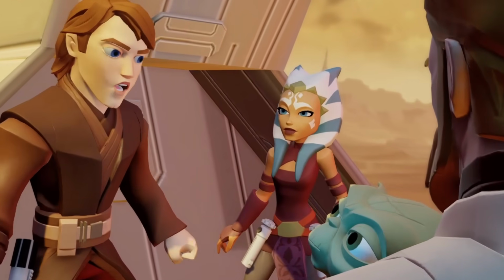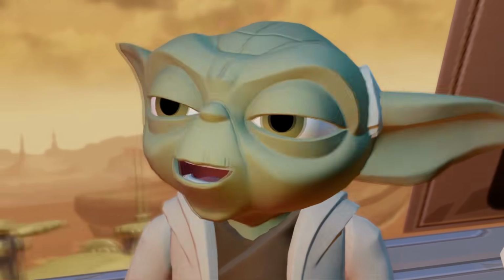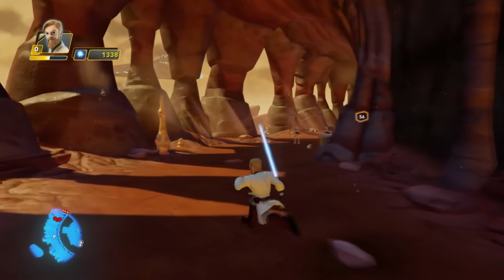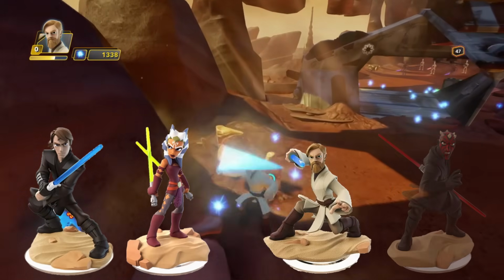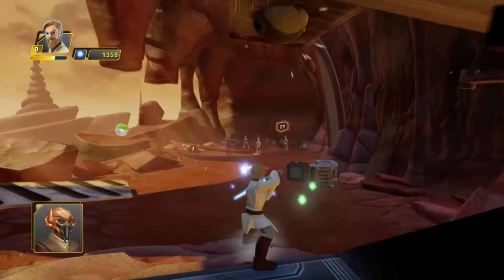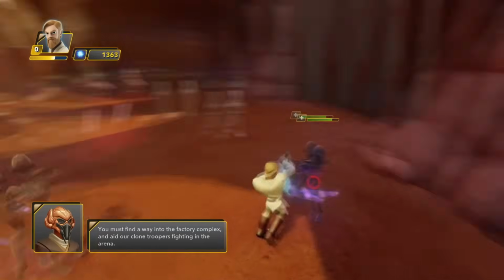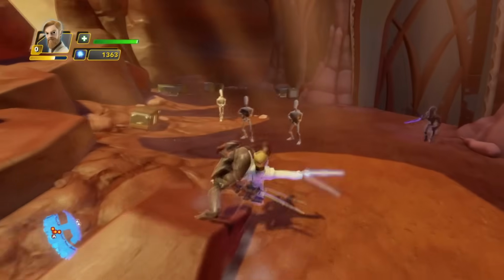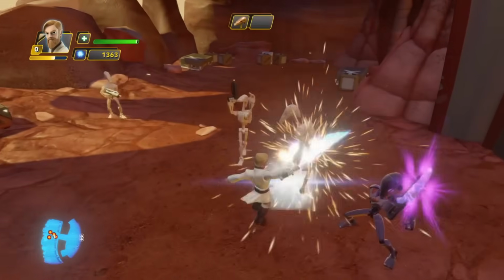This playset is based on the Star Wars The Clone Wars animated series, and as well, of course, the prequel trilogy. This playset launched as the starter pack and featured Anakin and Ahsoka, and then you could purchase Obi-Wan, Darth Maul, and Yoda separately. Now, a feature that was introduced in 2.0 was collecting little character tokens within each playset that allowed you to play as other characters from outside of that playset, and that continues here, so there's other Star Wars characters that you can unlock to play as in this playset.